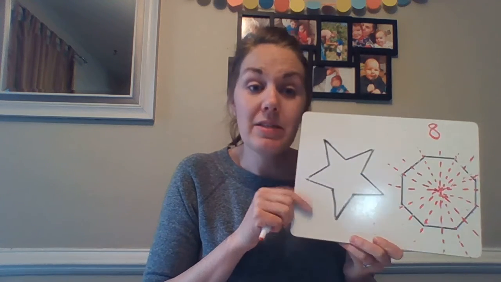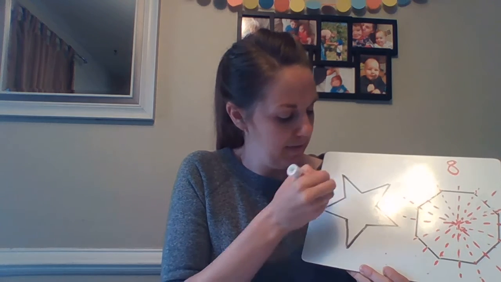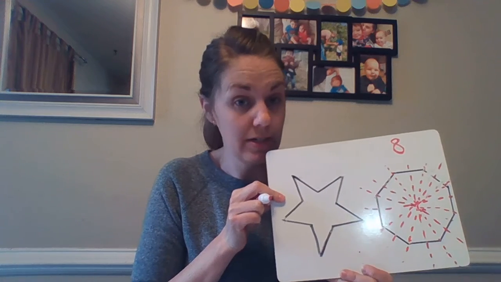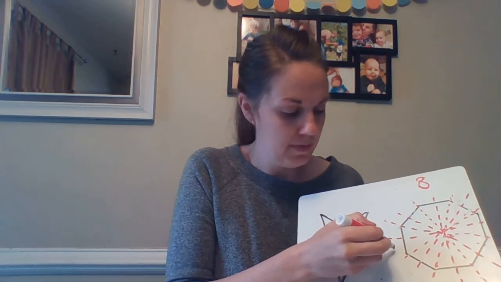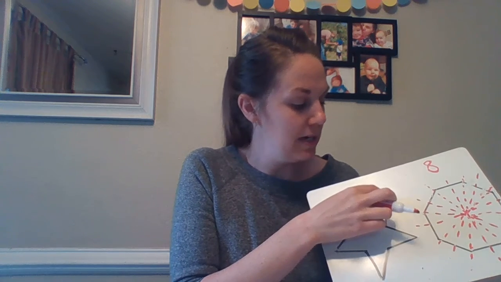All right, now my star also has 1, 2, 3, 4, 5, 6, 7, 8 lines. They are also equidistant, and we're going to pretend that my angles are equal as well. I'm going to start by creating some lines of symmetry. We'll notice that each of these points don't correspond with another point on the other side. They correspond with another angle that's kind of coming in.